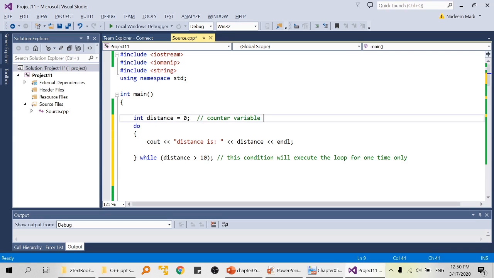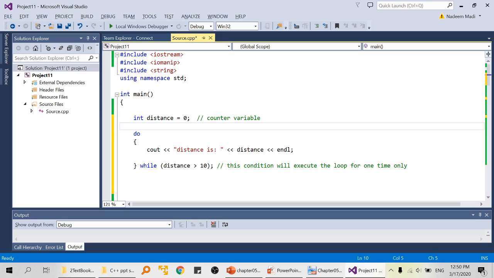So for the 10 here, let me add it in a variable so that I can term it well. Int y, for example, equal to 10. So 10 here is the controller. What do I mean by a controller?